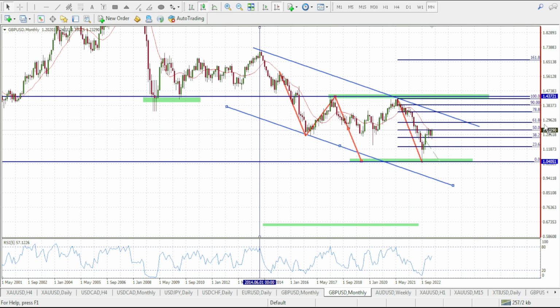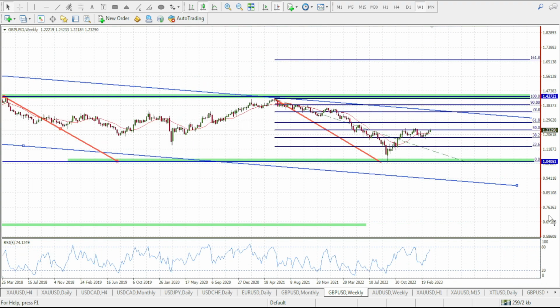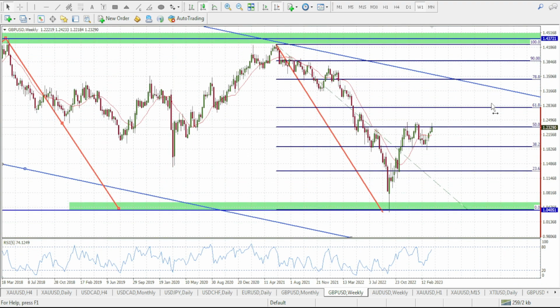But since I'm a Fibonacci trader, my technique is a bit different. Well, obviously it's incomplete without support and resistance levels, but still I will follow my own technique right here, and that will be to, for now, focus on this 61.8. Now the monthly is telling me that it's going up.